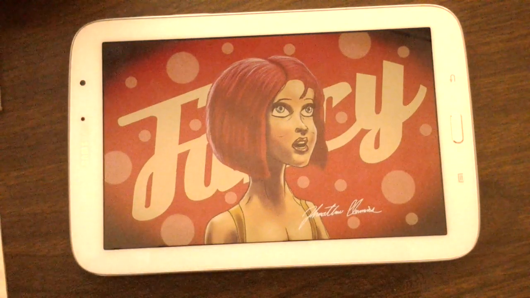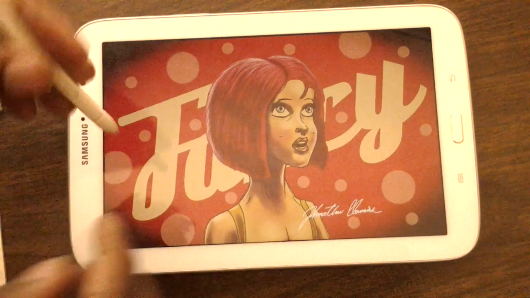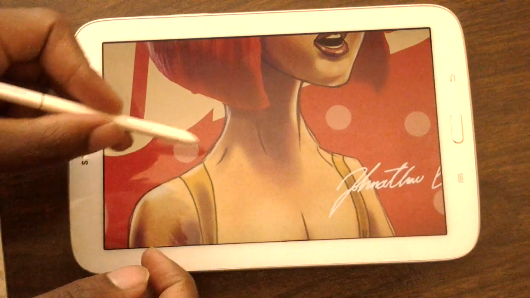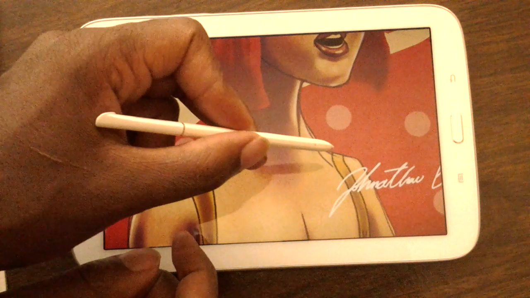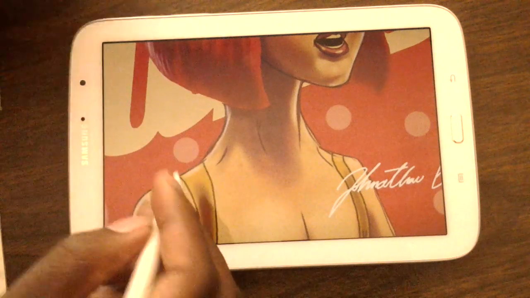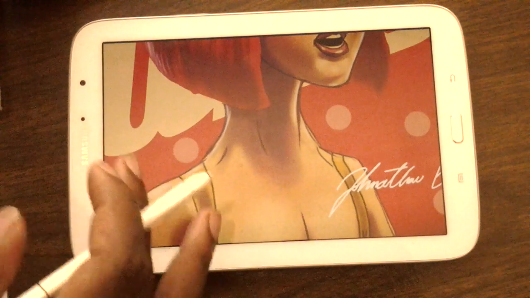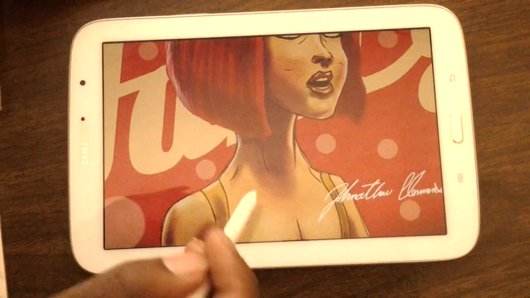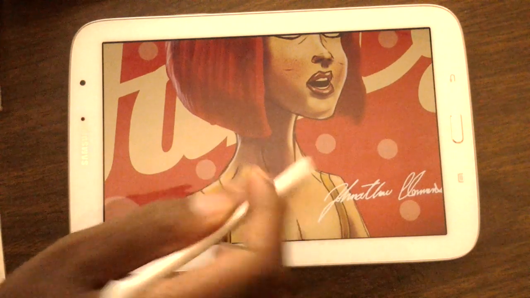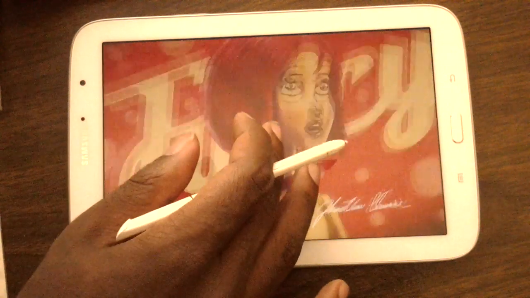But I want to show you guys something interesting. Here's what I did. As you can see, there are a lot of dark lines from the sketch that I did. Oops, looks like we're frozen. Okay, sorry. Sometimes this camera freezes, and it's really stupid. Hopefully I can get a new one soon. Anyway, as you can see, all these dark lines around here from the sketch, I kept all of them just the way they were.